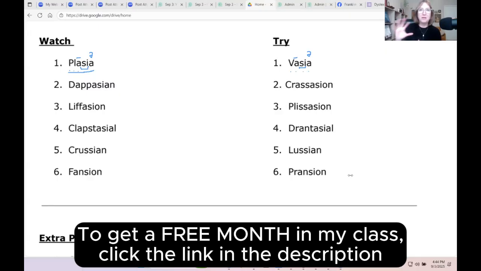And then we had a month of R-controlled vowels and W-controlled vowels, and then we went into hard C and soft C and G and some trigraphs. They all kind of were in the same pattern family.